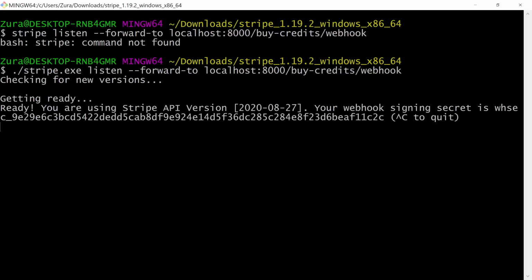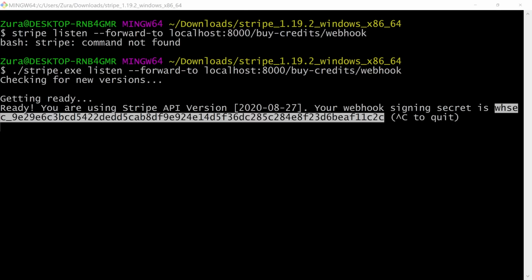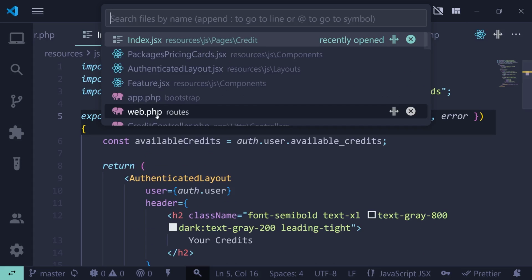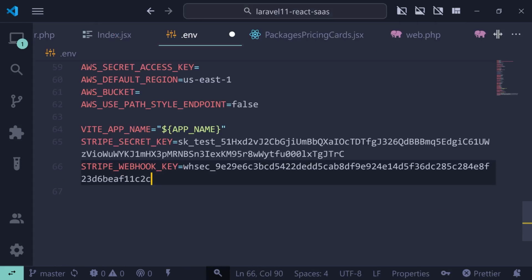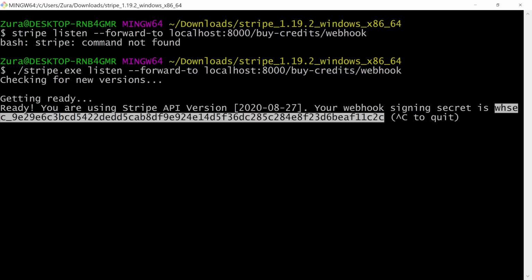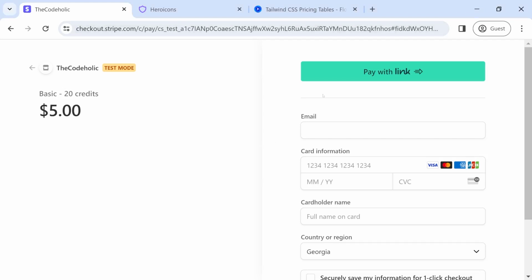And here we see that the connection has been submitted and the webhook signing secret is this. So this is what I am going to copy, this one. And this is what I am going to put inside the .env file for the Stripe webhook key right here. Okay, so now I save it and I should have this webhook opened and observing that. And now I'm going to test this functionality. So this is my previously opened page.